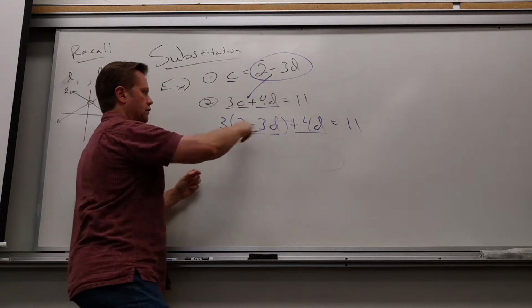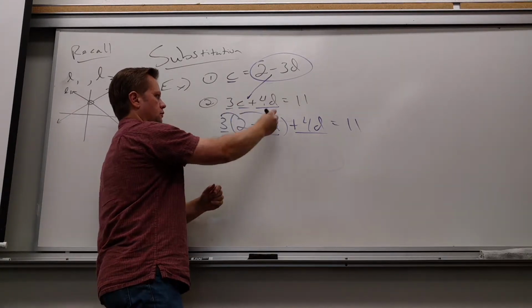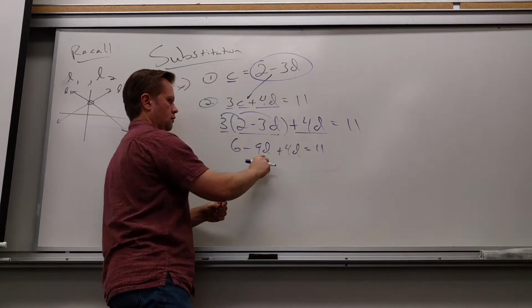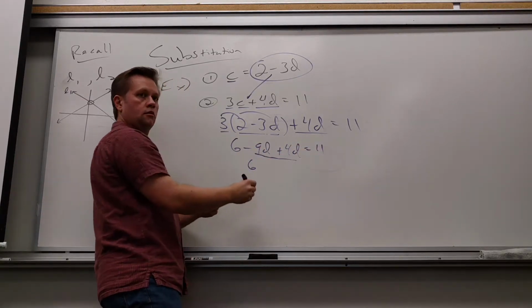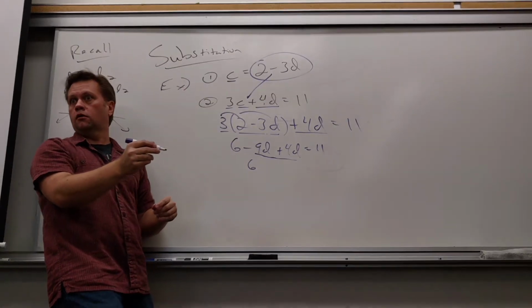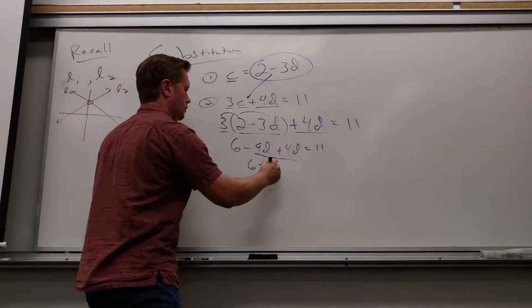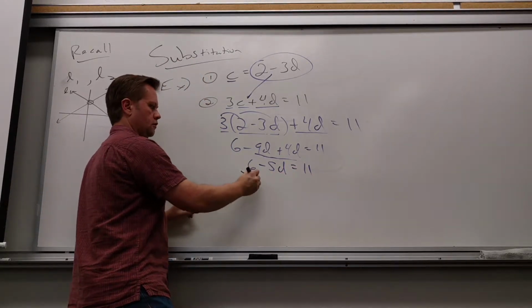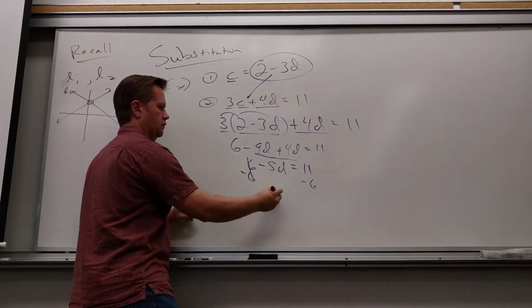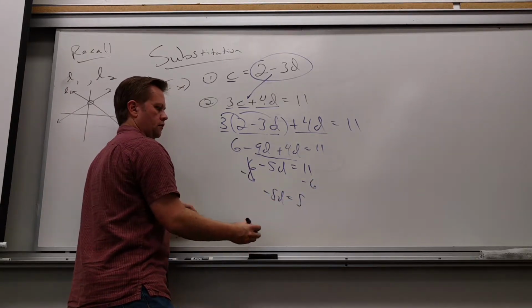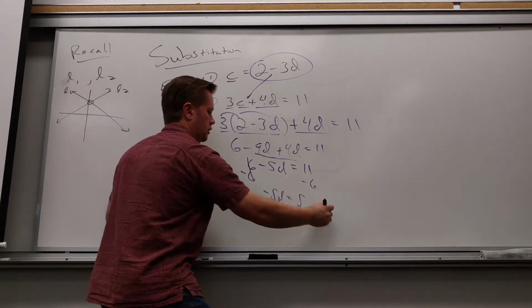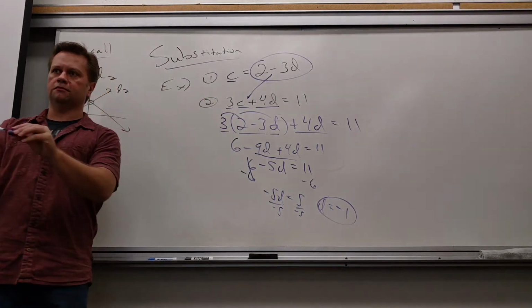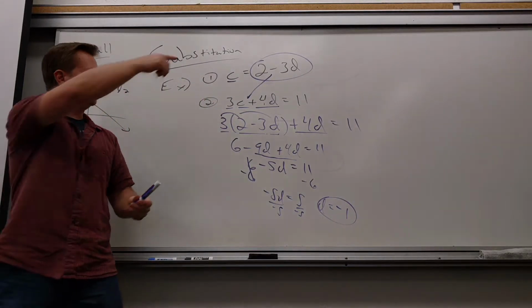Okay. And now it's easy. This is easy now. 6 minus 9 plus 14. 5 minus 5, minus 5D. Let me add 6. 5D equals, 6 minus 6 would cancel. 11 minus 6. 5. D equals -1. So then you circle that and stop? Yay! No, because there were two things I didn't know.